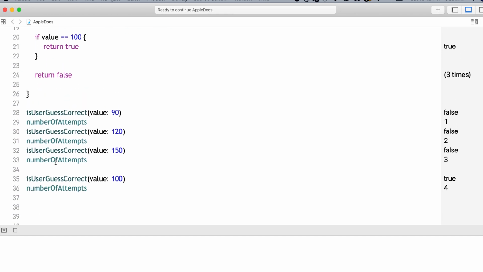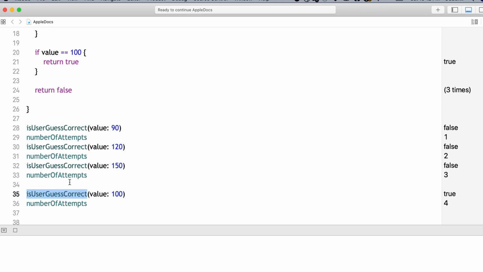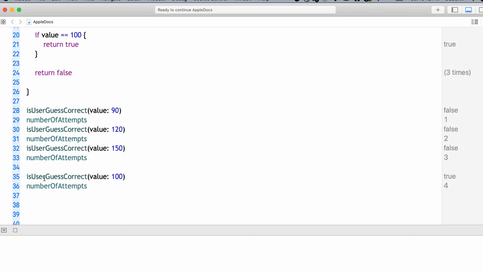If I execute it, number of items 1, but it is false. This one, okay, it became true. Why? Because I have given greater than 3. So instead of this, if I give 2, then it will become false, though I am giving the correct value.